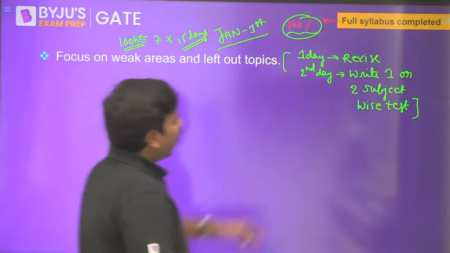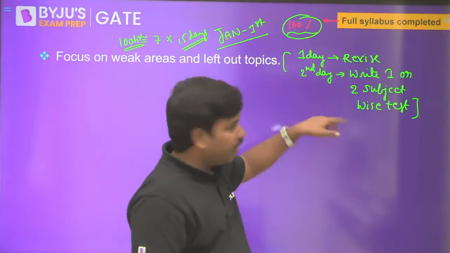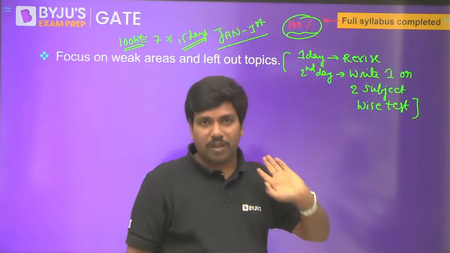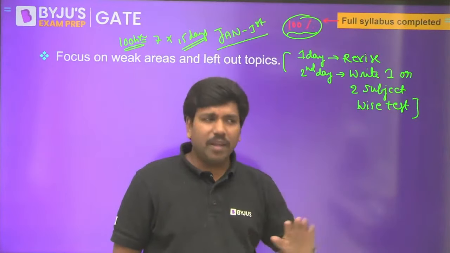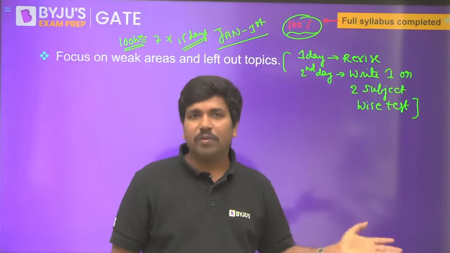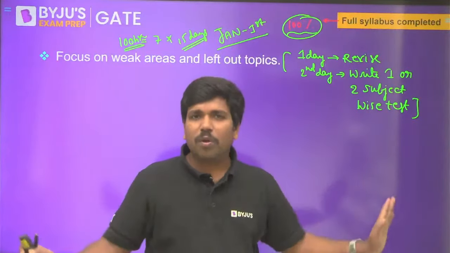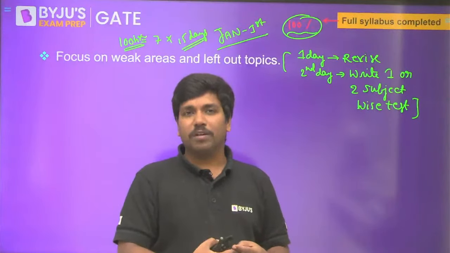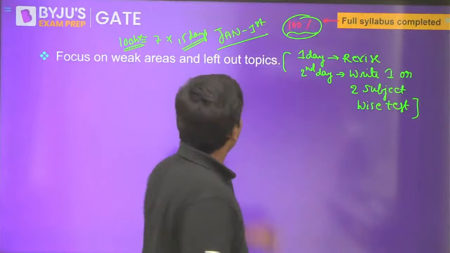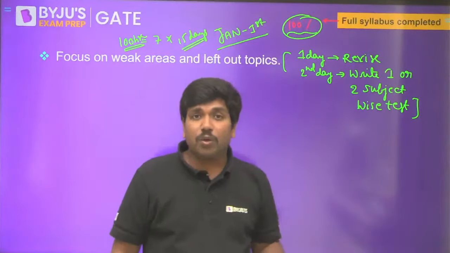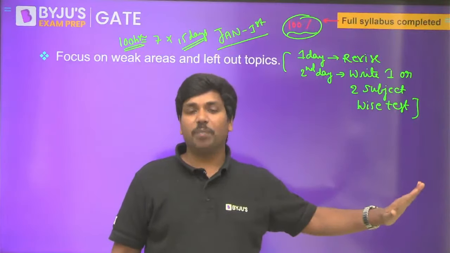So now, as I said, one day revise a particular subject and then the second immediate day, go and write at least 1 or 2 subject exams. Because to write one subject wise exam, it may take 2 hours, and then again 1 more hour to evaluate it. So 3 hours. So in the morning if you complete 1 exam, in the evening take 1 more exam. Otherwise, leave it, no problem. Again, you revise the whole subject. Clear? So 2 days you require to complete a single subject. Likewise, if you take 15 days, I am very sure 7 out of 10 subjects you can complete very, very happily. Am I right or not?